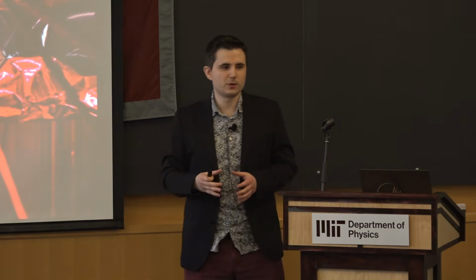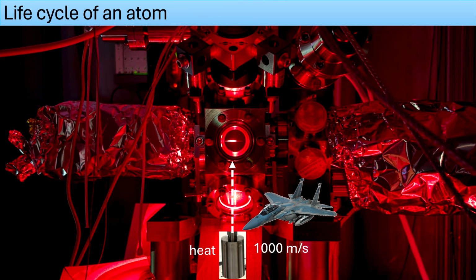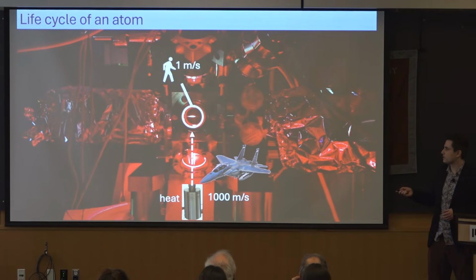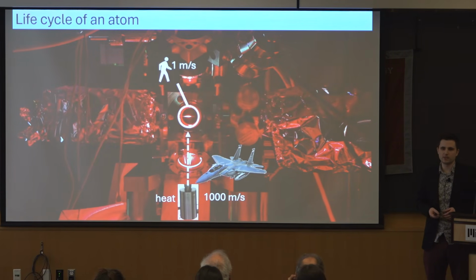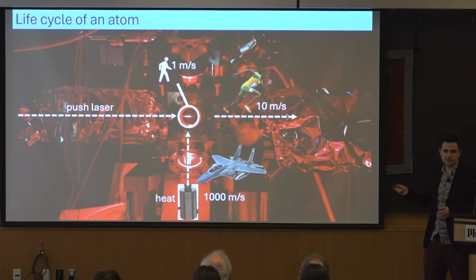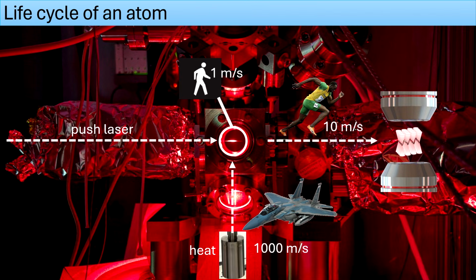So to give you a bit more intuitive picture of what's happening in this experiment, here's a close-up of the entire machine. We start with atoms down here in the oven, which we heat. Now atoms fly up into this 2D MOT chamber with the speed of the fastest fighter jets we have on Earth. We trap them here, and immediately within a few inches, they're slowed down to the speed of a casual pedestrian stroll. And after that, we push them with a laser where they move over quickly into this region where we catch them inside optical tweezers and inside another magneto-optical trap.